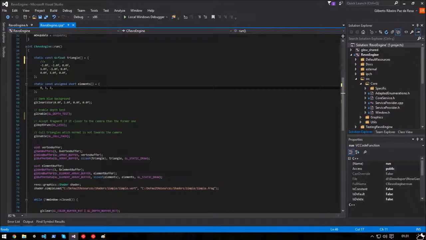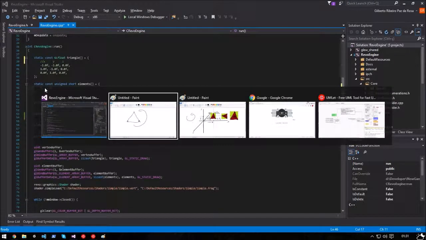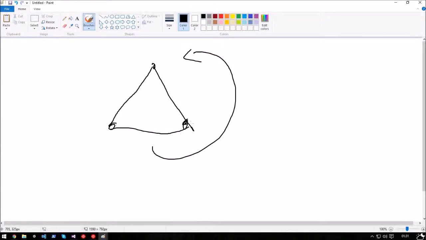Then we need the 1, that is in this position, and we need the 2 that is on this position.